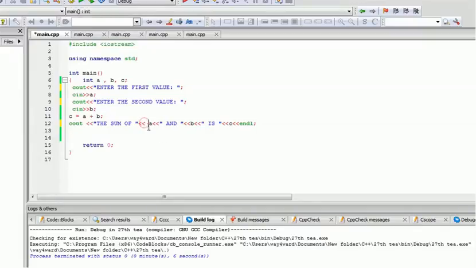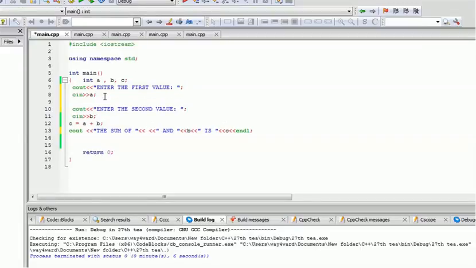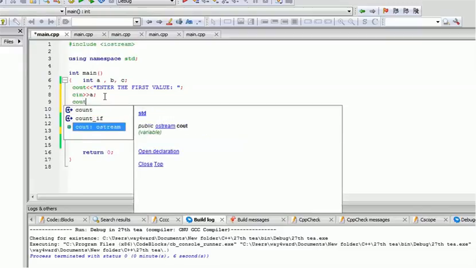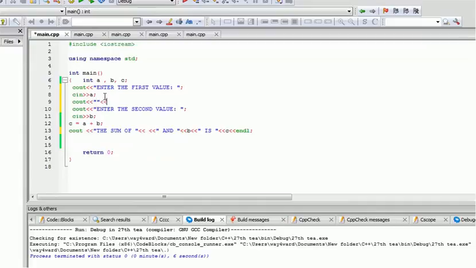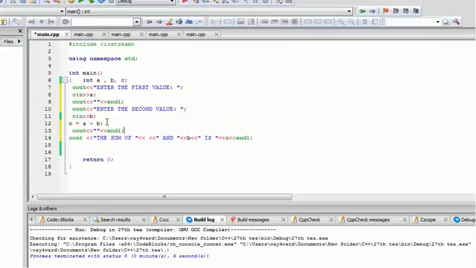Let's just create a space here, a space here, a space here, so it will be interesting. And let's leave a line here, cout c. So there will be a space in between the enter the first value and enter the second value. Let me create a space here also before it prints out the answer.